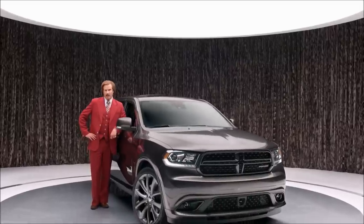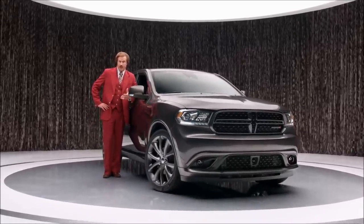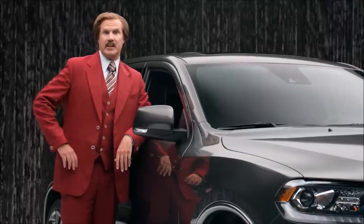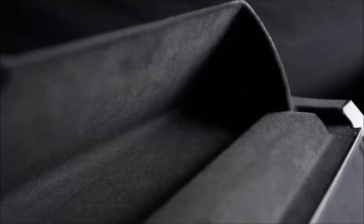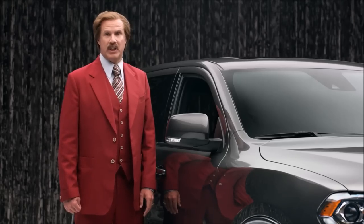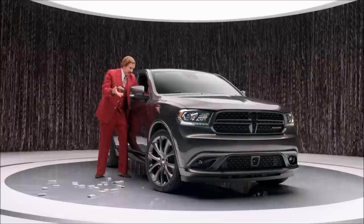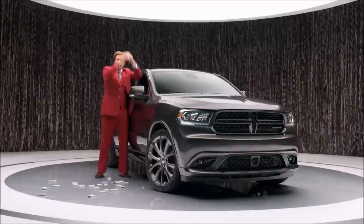You know, a lot of people will tell you about the Dodge Durango's available Hemi V8 engine and 360 horsepower. But I'm the only one with the guts to tell you about this glove box. 0.1 cubic feet of storage. 12-volt light bulb. All in beautiful injection-molded thermoplastic olefin. Comfortably fits two turkey sandwiches, or 70 packs of gum! Say what?! Look, I'm not lying! Dumb for days! Is this a gumball machine? No, it's a Dodge Durango!